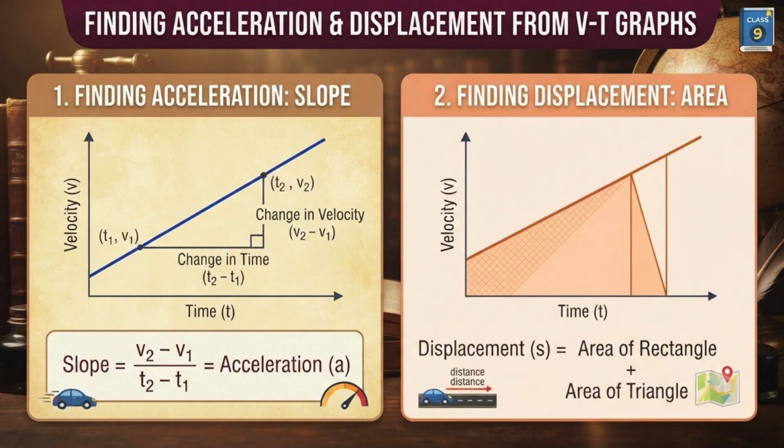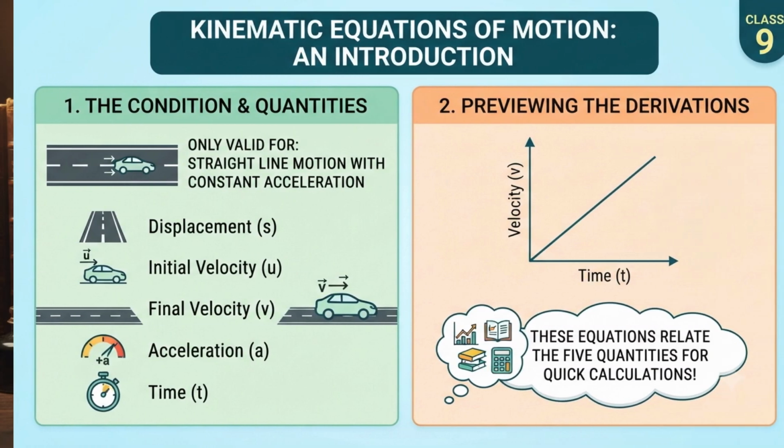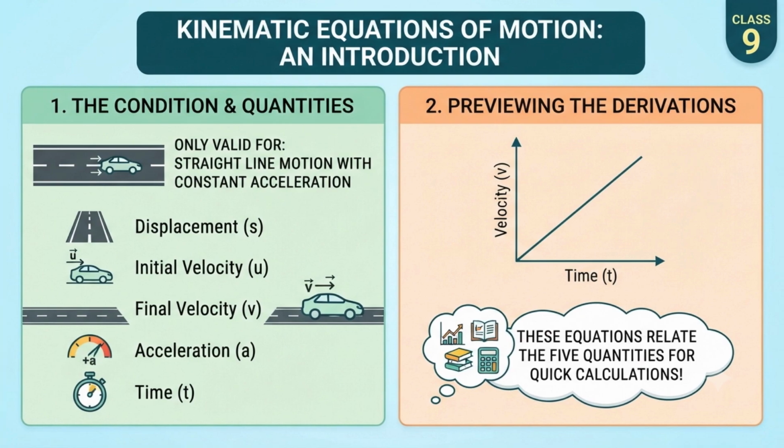Now that we've learned how graphs help us calculate acceleration and displacement, we are finally ready to study the equations of motion, which connect all these quantities together and make solving numericals much easier. So far, we've learned about motion, velocity, acceleration, position time graphs, and velocity time graphs. Now it's time to learn one of the most important topics of this chapter, the kinematic equations of motion.